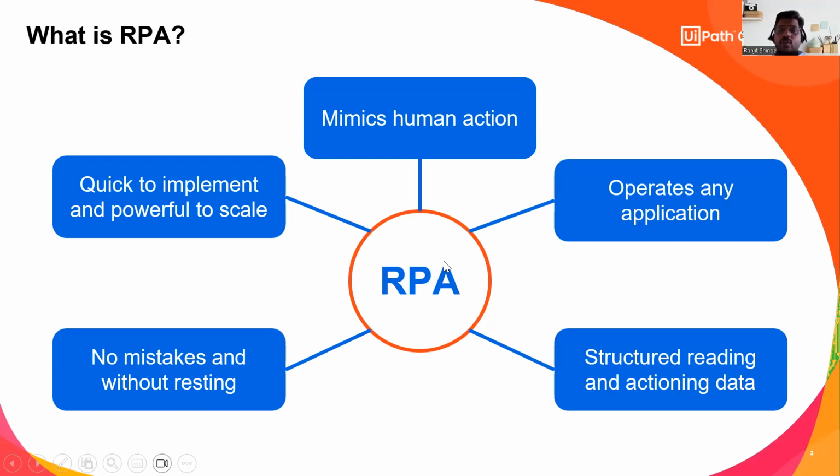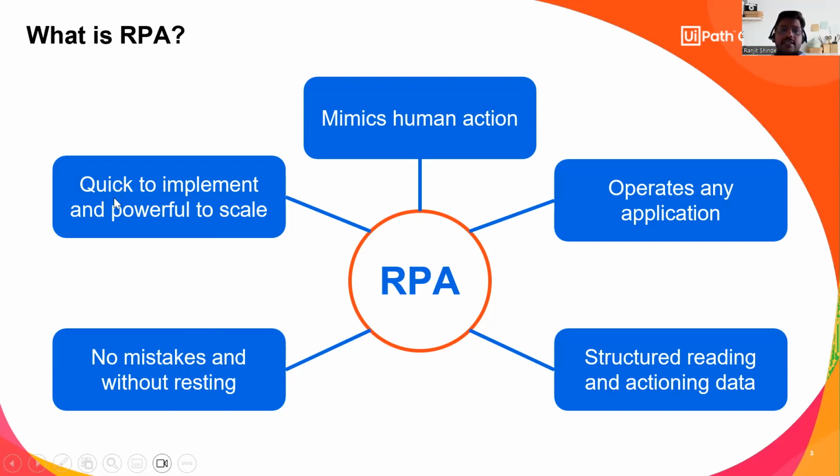At that time humans miss the attachment, like attaching the image, the PDF file, or an Aadhaar card. But with RPA there is no mistake, it will type 100% efficiently and 100% correctly. Without resting, means suppose I want to fill 100 forms with the help of a human, the human needs rest, correct, but a robot doesn't need to rest. It will work continuously 24 hours.